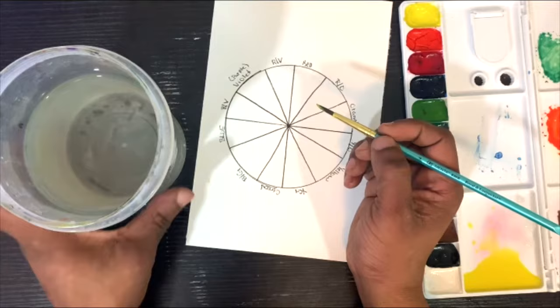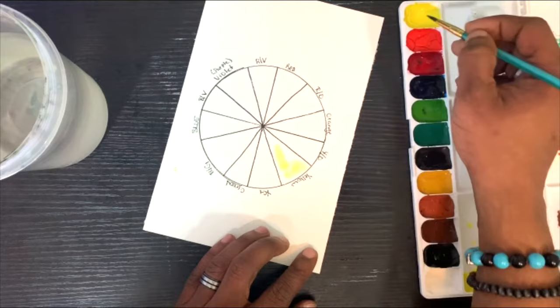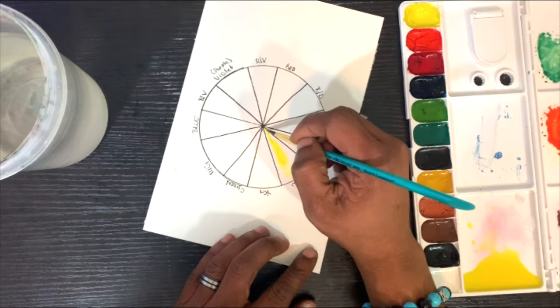Got a little something on my paper already. So we're going to start from the top here, and we are going to paint this all the way down. Can you guys see that? Yes, okay, great. Paint this all the way down.